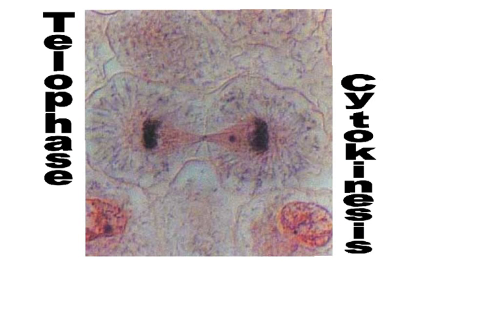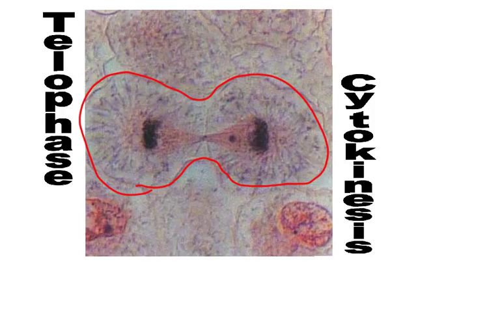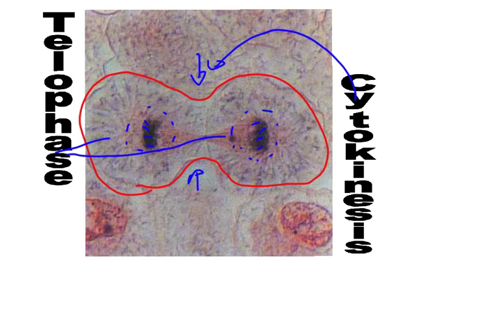What we're looking at here is the reason why a lot of books will lump cytokinesis and telophase into one process: the cells don't pause in the middle and say, okay, I'm going to enter a new phase. This cell right here is doing both things at one time. Here are the chromatids, or the chromosomes, after they've been separated, clustered in each cell. Notice the membranes are already starting to pinch in. If you look closely, these condensed chromosomes are starting to form into new nuclei. So which is which? The process of forming the new nuclei is telophase. The process of pinching the membranes in is cytokinesis.